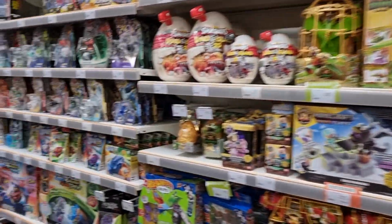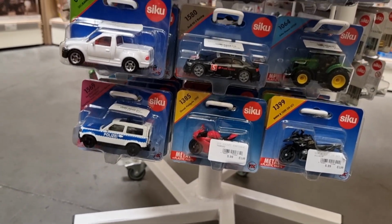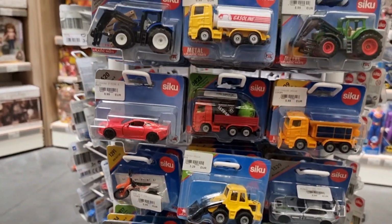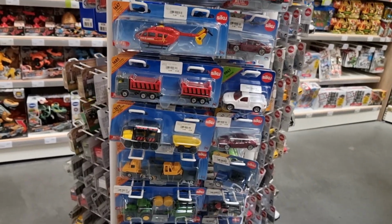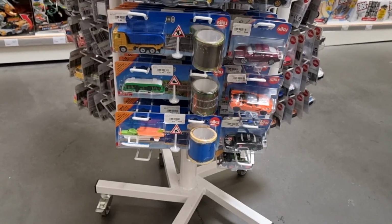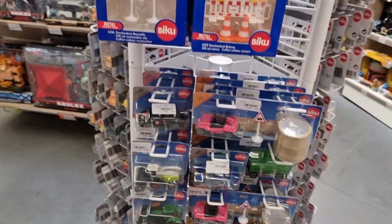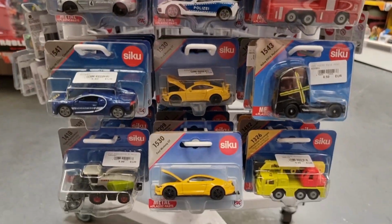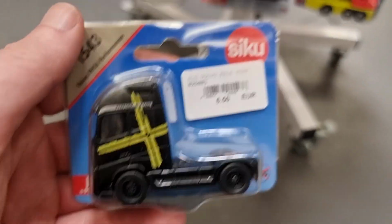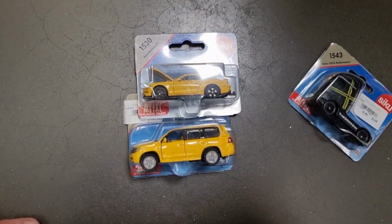Got some stuff right here. Yep. Here it is, locked and loaded. See some new stuff right here. The Polizei, the Land Rover is new. See if I see some more new stuff. No, don't see anything new here, or not that I know of. I like this helicopter. This is from a while ago. And let's see if we can find something new here. The Gendarmerie. I believe that's a new one. Polizei is pretty new. Yeah. Oh, still like this one. And look at this one. This is actually a pretty big casting. Check this out. If I lay it next to the other, you can see how massive this thing is. It's pretty big.